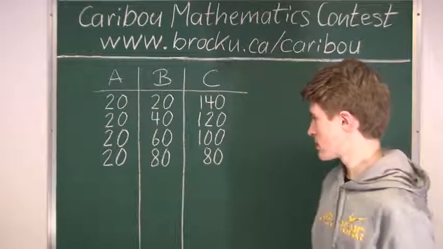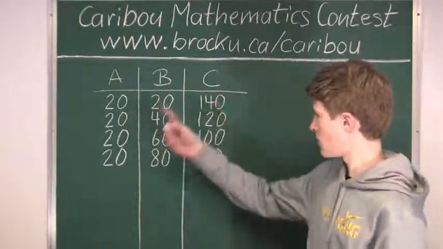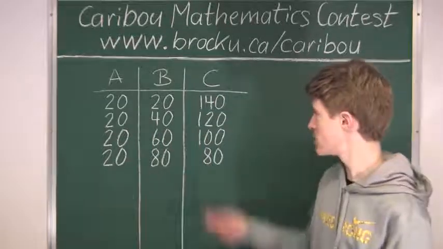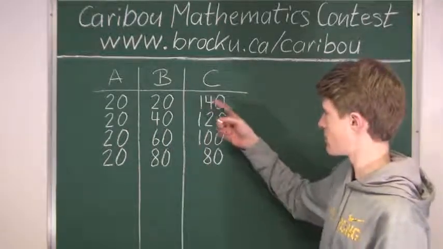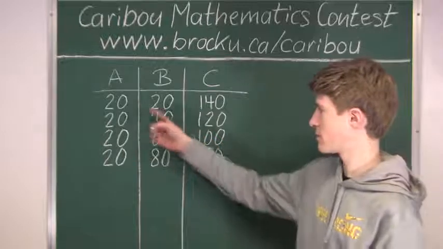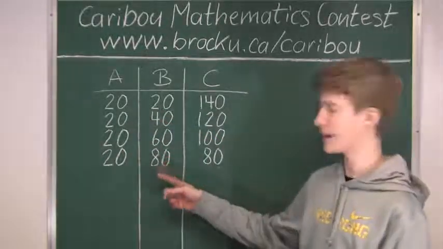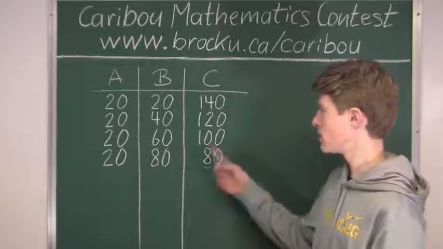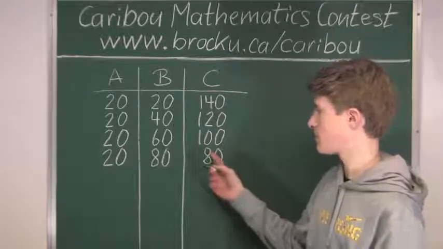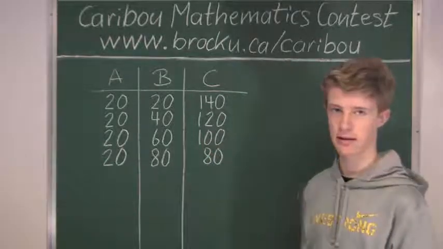Now we can see that this is as far as it goes. We can see that they all are possible combinations, because C is greater than or equals to B, which is greater than or equals to A, and they all add up to 180. Now here we can't add 20 and subtract 20, because then B would be greater than C, and we know that that cannot be.